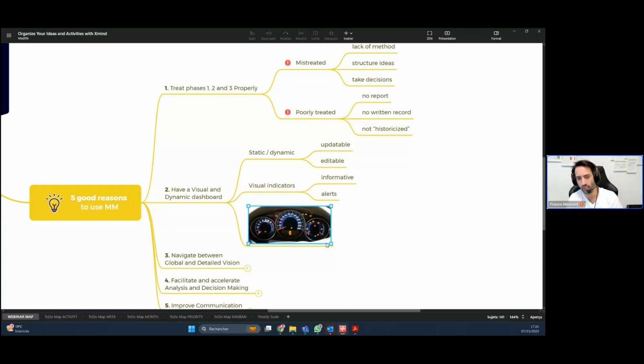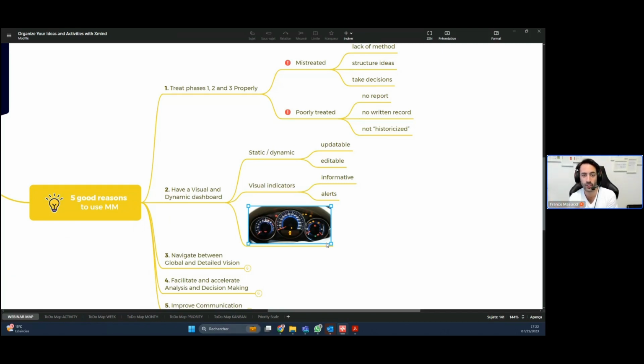That's why we have this kind of dashboard in a car. But actually, you have this type of dashboard everywhere, because you also have it in your computer and in your smartphone.